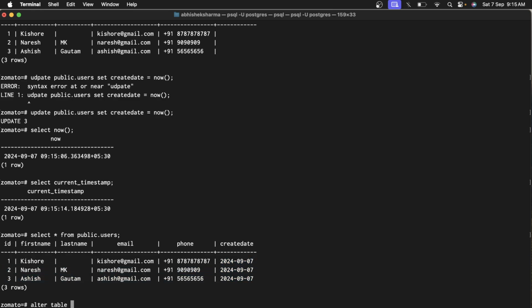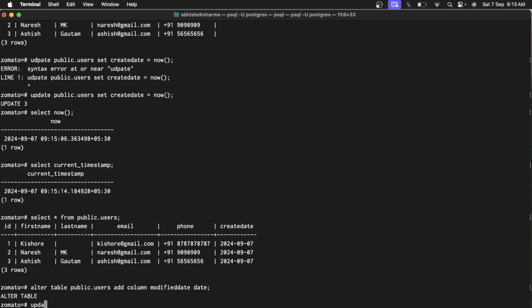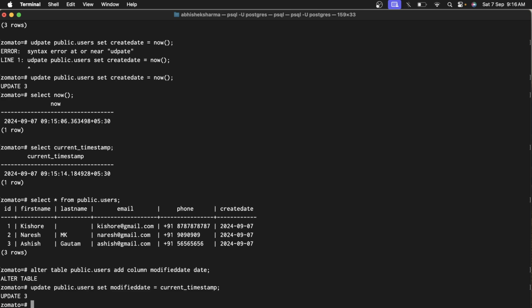So we will do alter table public users, add column modified date and date. And then also update public users, set modified date equals to current timestamp.